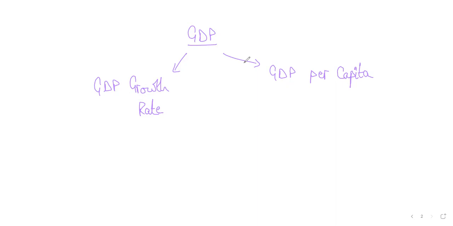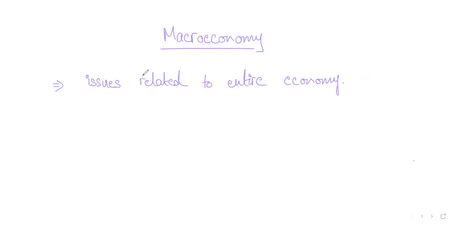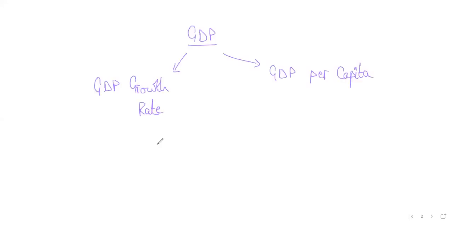Then in the last class, we talked about how GDP is determined, right? Now, quick recap. We are doing unit 4, which is macroeconomy, and macroeconomics deals with issues that are related to the entire economy, the entire country, not just one product or one sector. Then the next thing we said was, what is GDP? It is the total value of all goods and services produced in an economy. So from 1st January 2022 till 31st December 2022, whatever is produced in Pakistan would be part of Pakistan's 2022 GDP. Yes or no, right? That is the total value of all goods and services produced.